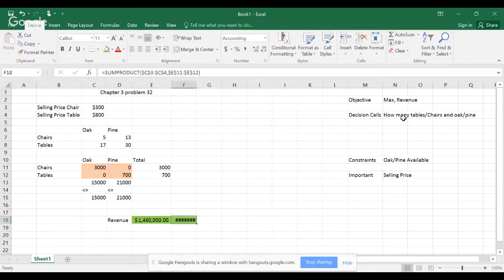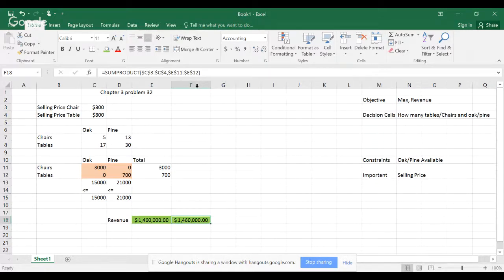So when Excel can't show you the entire number, it shows pound signs. When you see pound signs, you know that there's a number in the cell, but the cell's not big enough to show it. If you double click the column border, it will automatically adjust the cell size to the biggest amount of content in that column.